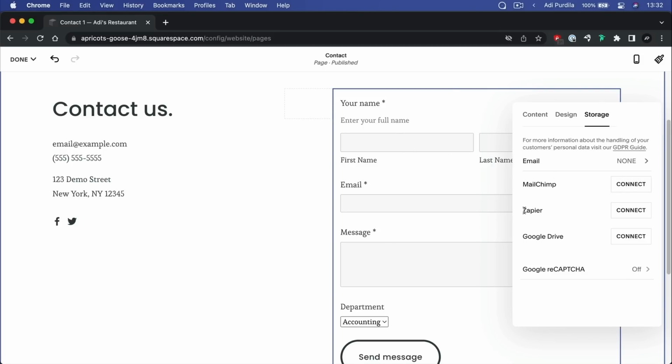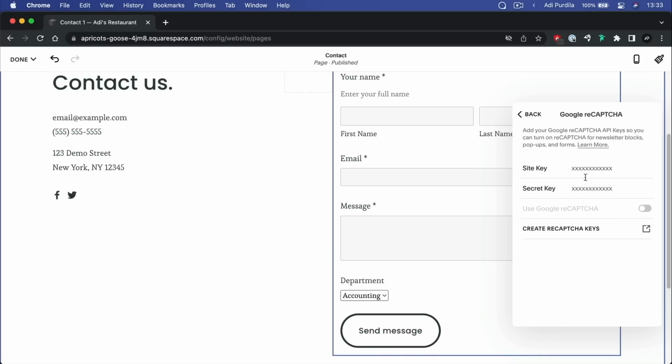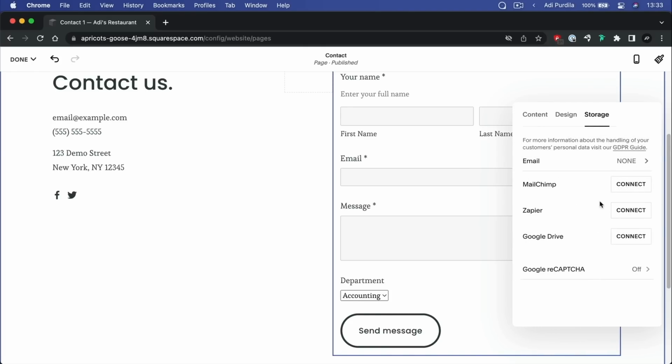You can also connect it to Zapier for automations and also to Google Drive. If you want to display Google reCAPTCHA, it's that checkbox that prevents spam messages. You can do that here. You can enter some sensitive information, and that's going to enable it on your website.